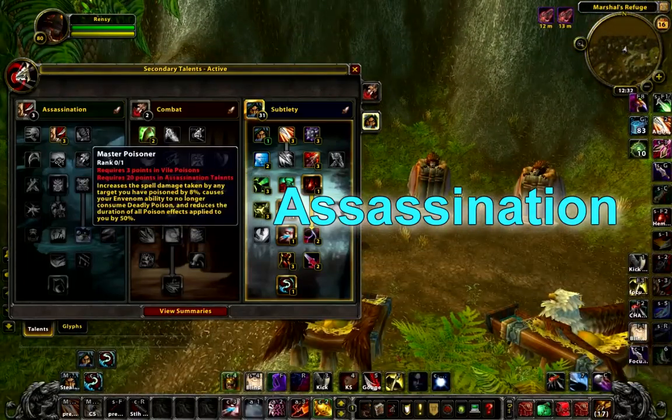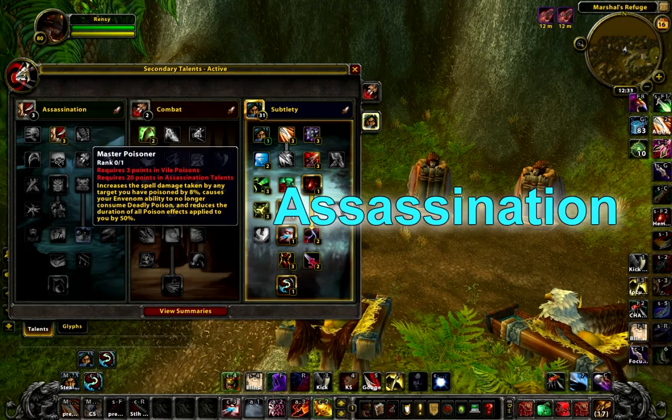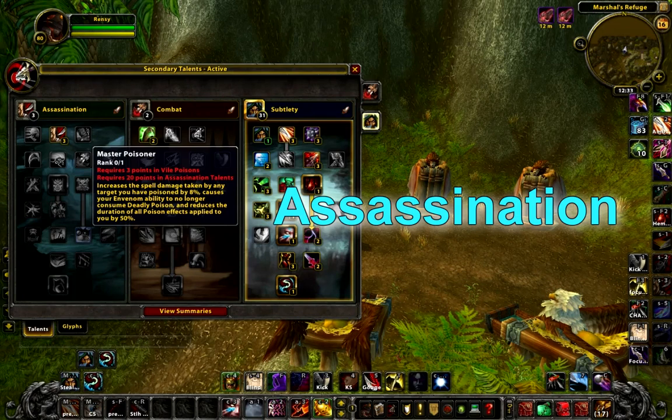Master Poisoner is now a 1-point talent that increases spell damage to your poison targets by 8%, along with its old effects of poison reduction and consuming no deadly poison stacks when you envenom. So it's only a 1-point talent now, just slimming things down. And what's cool though is that your partners, if you're playing with casters, which you should be if you're a decent person, your casters will be getting that damage increase of their spells. Also your damage will be increased, I'm pretty sure, from your poisons, because that's spell damage as well.